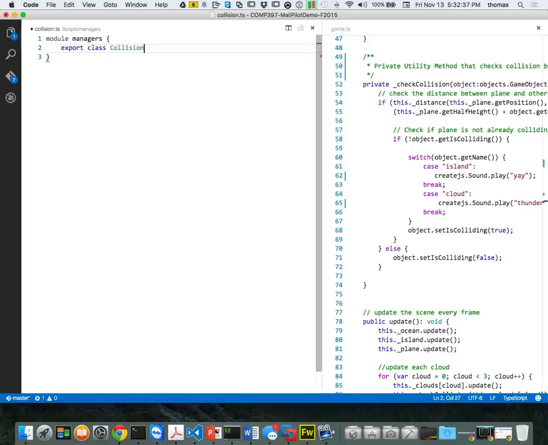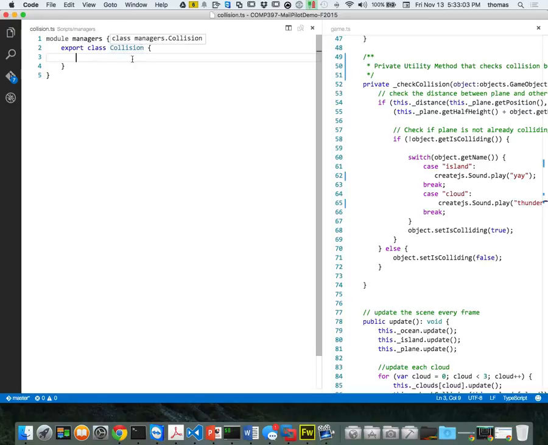So are these the names of the folders, managers, objects, reserved names? No, I'm making them. You can make them whatever you want, but you have to know how it's working, because you have to match the module with the name. I'll look at it for you. I think I changed it to the names that we used. Well, we can make them whatever. I'm using managers because it makes sense to me.